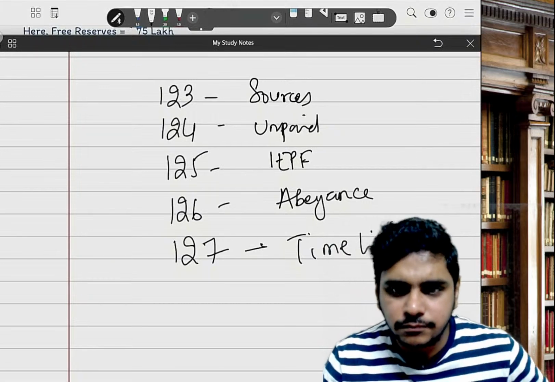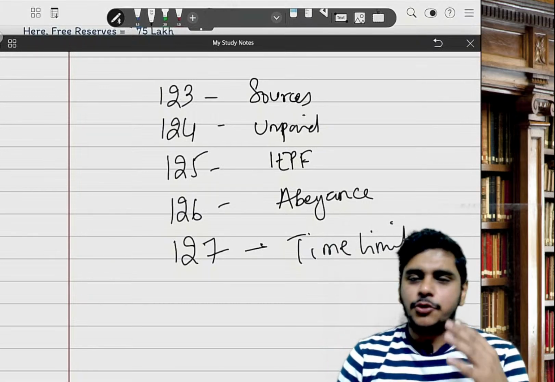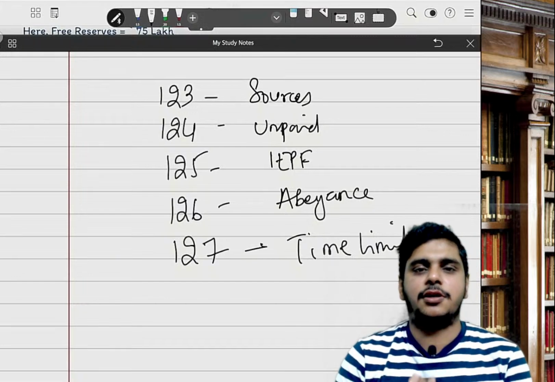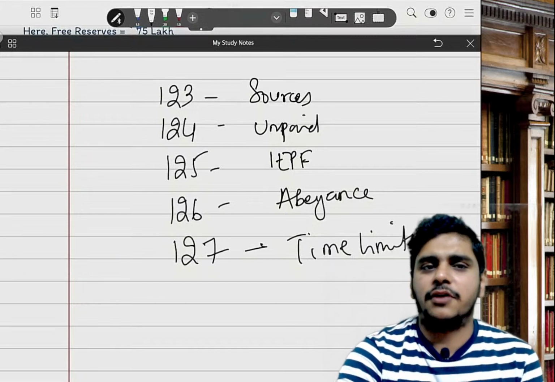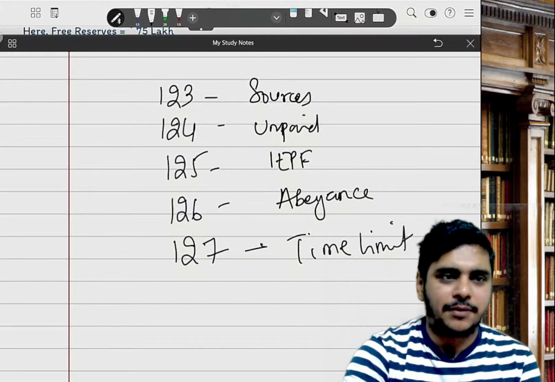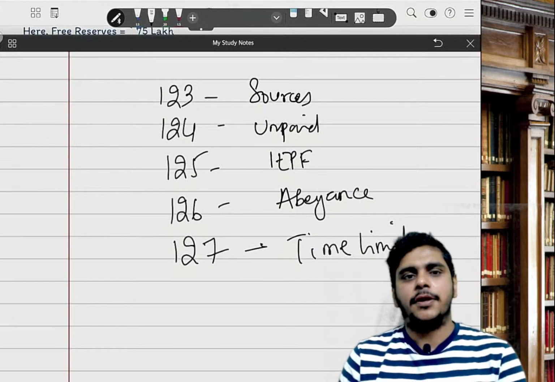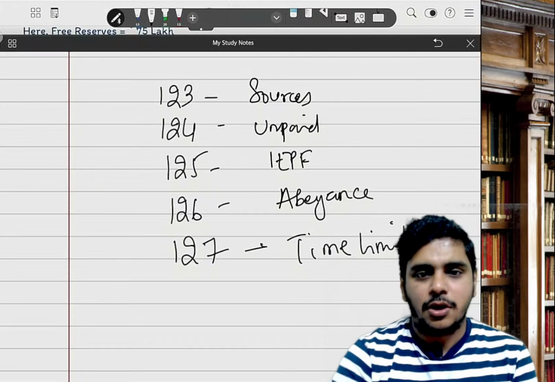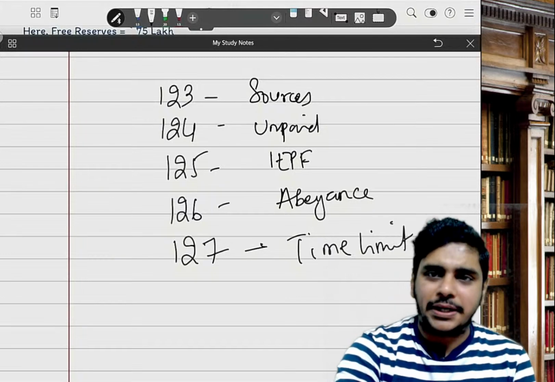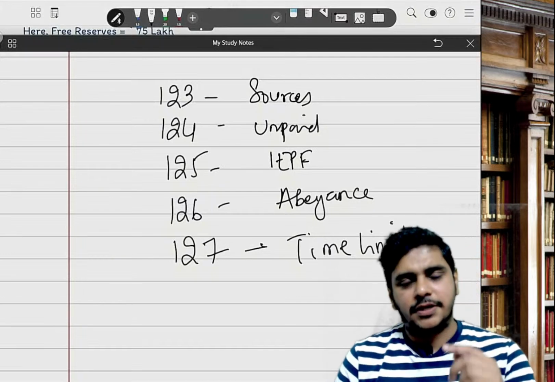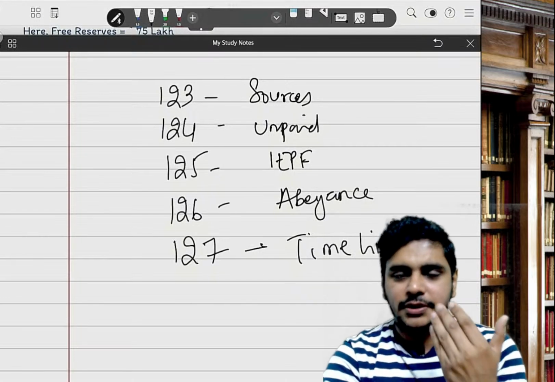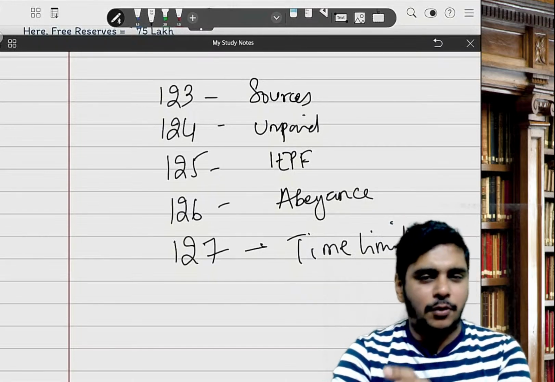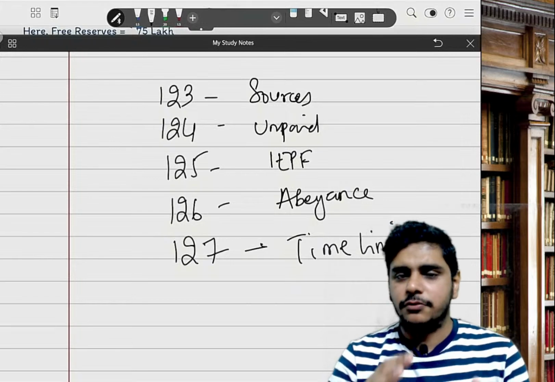Understood guys? Are you getting confidence? Is the session fruitful? Because here we are not doing any time pass because it's your exam time. We are just going straight to the pointers, recalling all the provisions and doing it very quickly. I am not doing any time pass here, so that in case you want to revise during the exam time, in those 1.5 days, you can just watch it.